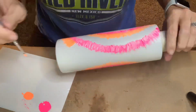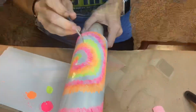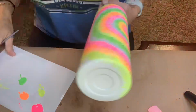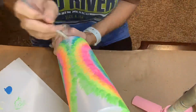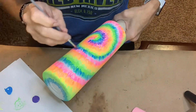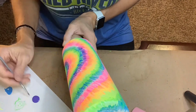Basically, you just want to string out your brush strokes, make them very wispy looking. No precision, no perfection needed because it is tie-dye. Tie-dye is not perfect. And just spiral out from there. At first, I thought I got my spiral a little too tight, but it ended up being just about right. You can just play around with your design.